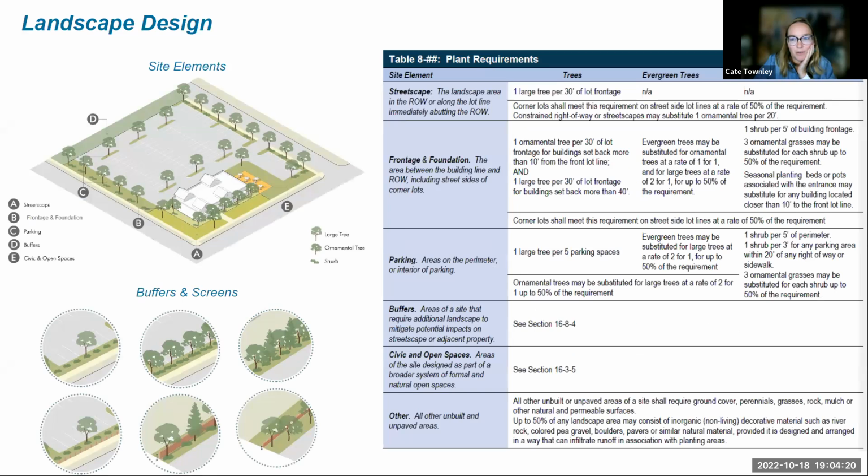Maybe I should hold this if we're going to go into it more in detail, but I just had a comment on the Xeric requirements or suggestions. Yes, go ahead. That's fine. I didn't have a specific slide on that, so this is a good time. City of Aurora just recently updated their requirements to have a maximum of 500 square feet of sod surface. So I didn't know if that was something we would want to consider.